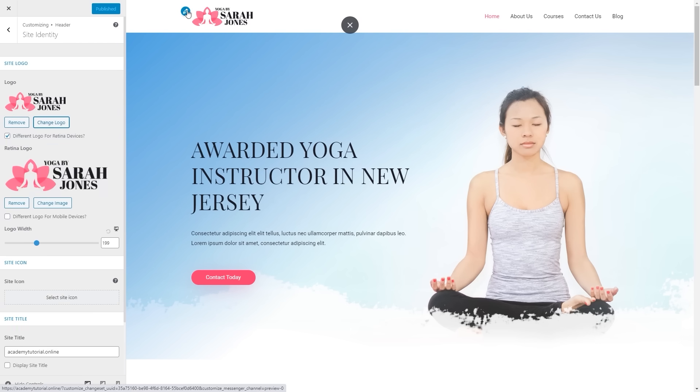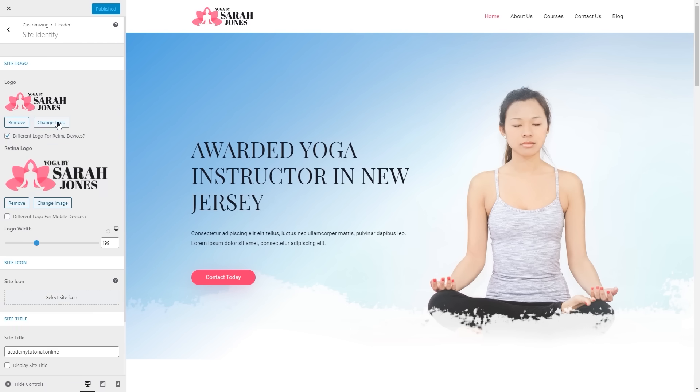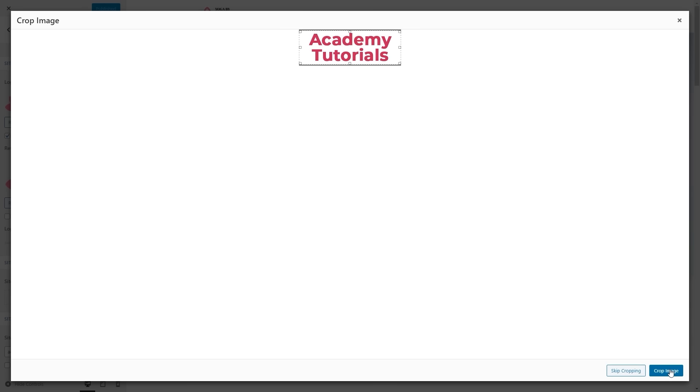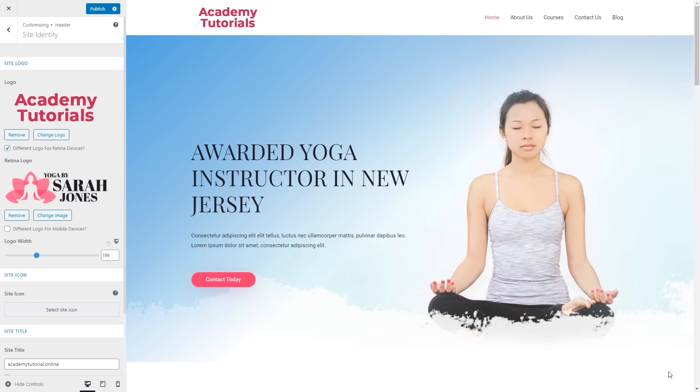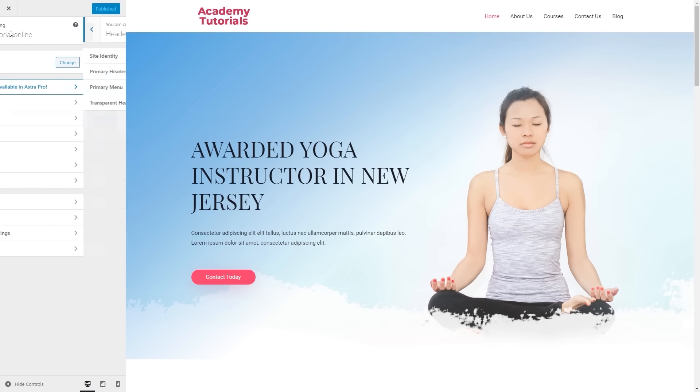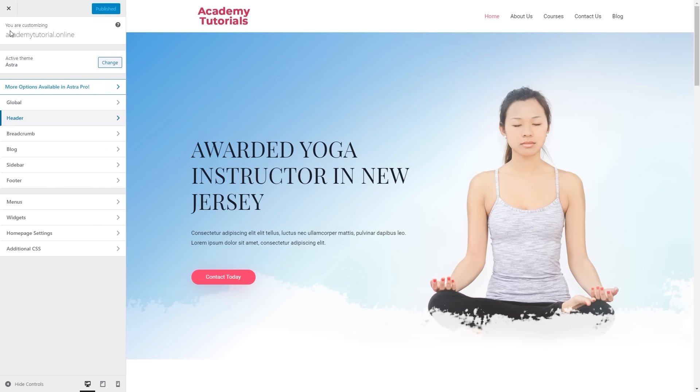Let's click edit and select change logo. Since I have already uploaded my logo, I'm just going to select from the media library. If you need to upload images or media files, you can do this by clicking upload files. I'm going to select this logo and click crop image — it looks great. I can resize the logo to make it a little bit smaller. Everything looks great, so we can click publish. There are more customization options available — don't be afraid to test everything yourself. This way you'll learn how to use WordPress even better.